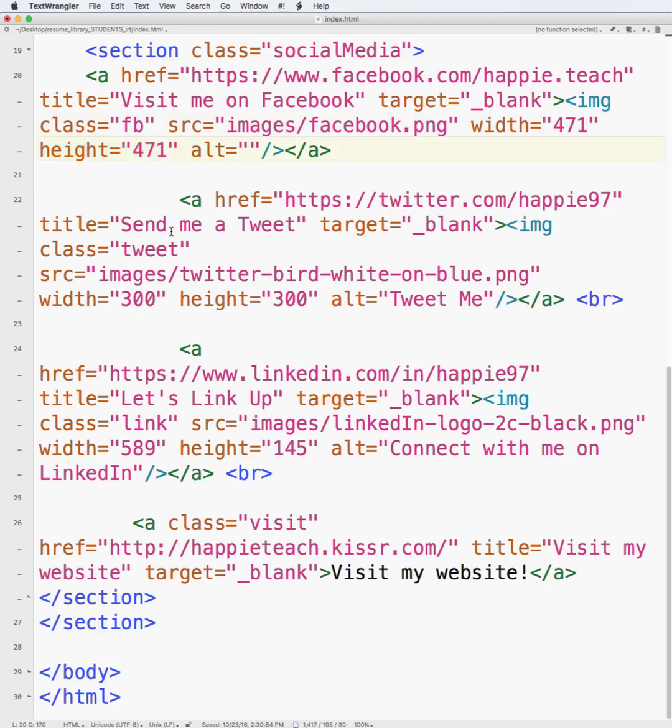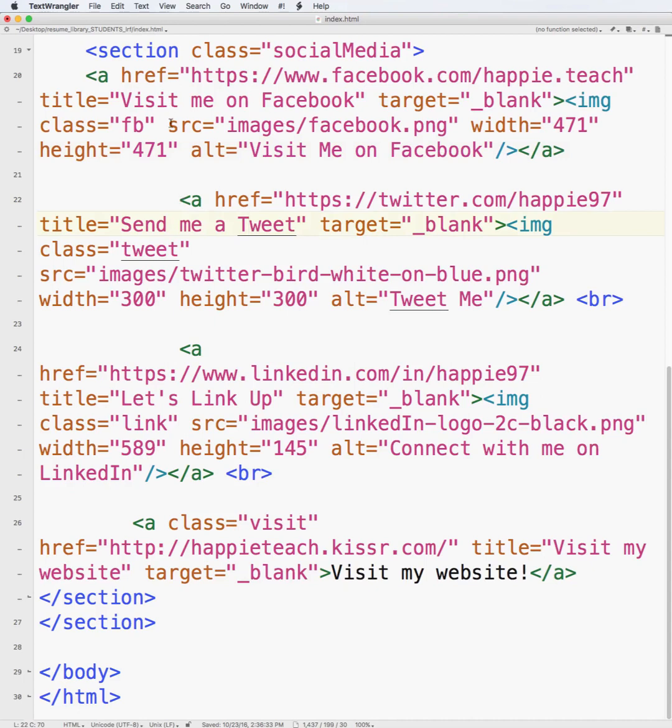So for this one, you can put Facebook logo, because that's what it is. So the reader will read to someone who has a disability. They will read, Facebook logo. Or you can put visit me on Facebook. I can't remember what we did in class, but usually I try to stick with what I do for the title. So visit me on Facebook. Or you put Facebook me. You put whatever you want.